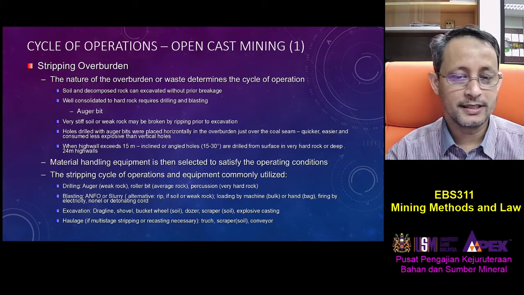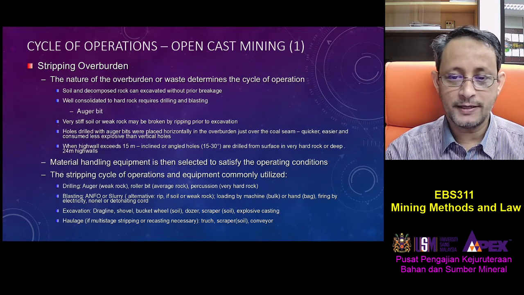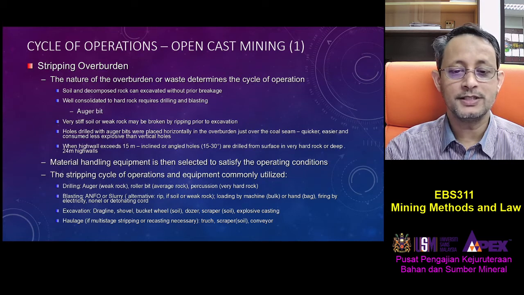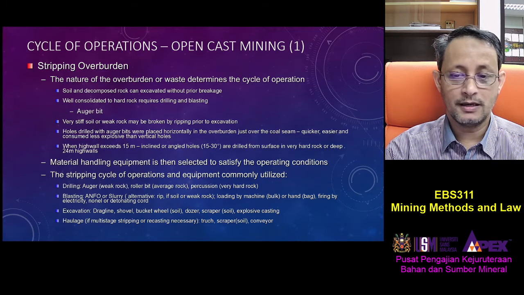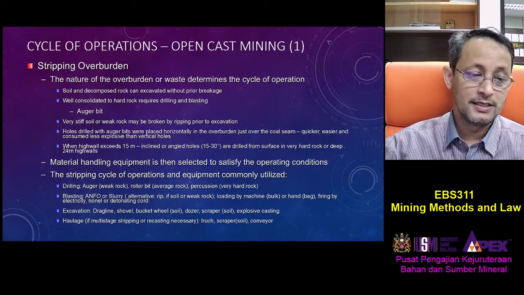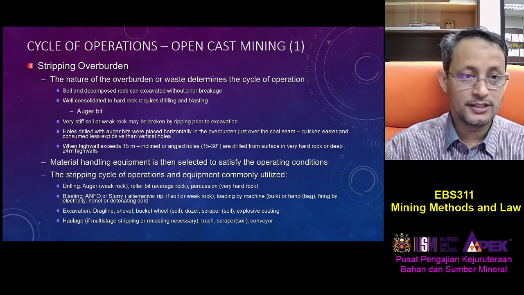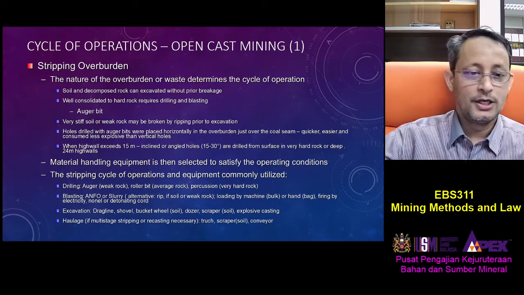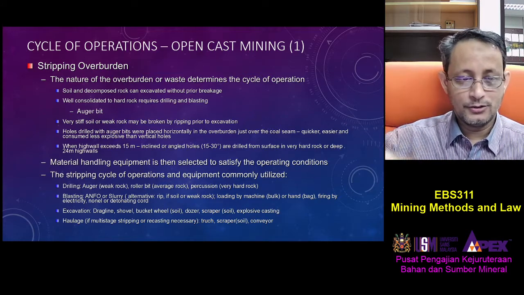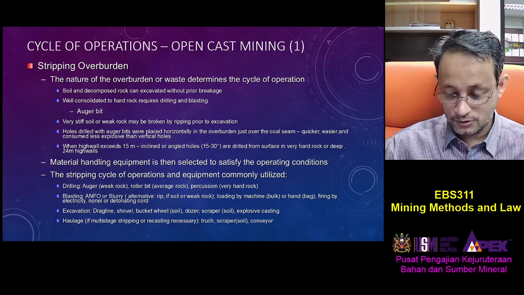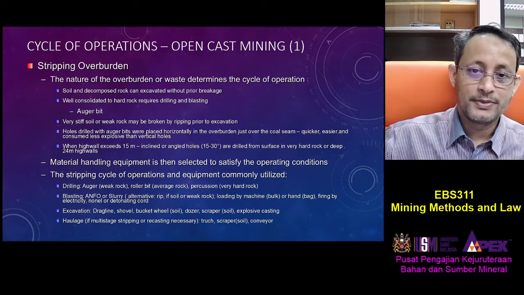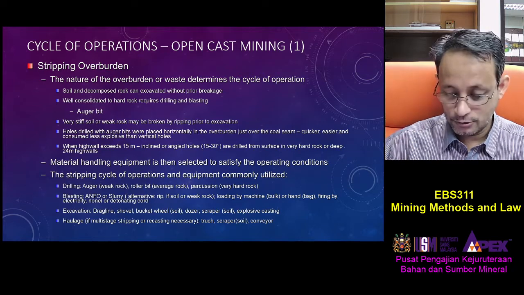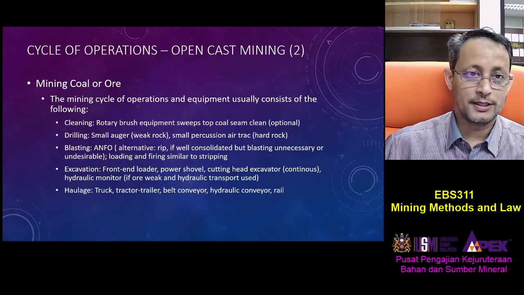So the material handling equipment is then selected to satisfy the operation condition, and the stripping cycle of the operations and equipment commonly utilized. You guna drilling, you blast, you excavate, and you haulage them accordingly. So okay, selepas you strip the overburden, your materials handling come in, and then you do your drilling, blasting, excavation, and so on. Remember that step, you break the production cycle. Remember? Okay, so you guna yang itu juga untuk menerangkan.